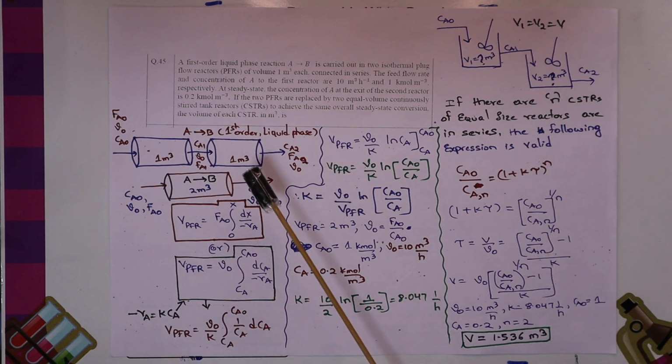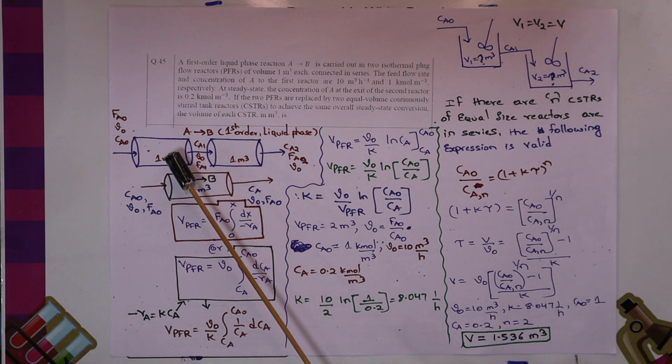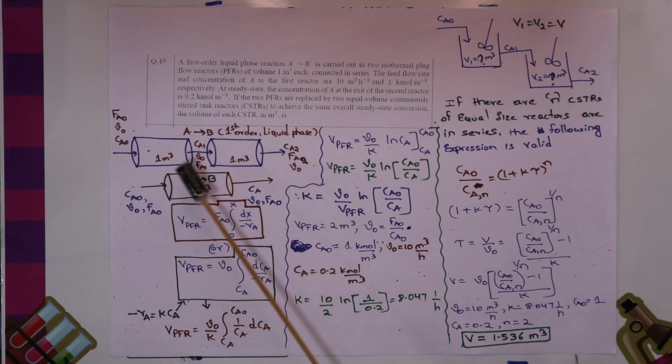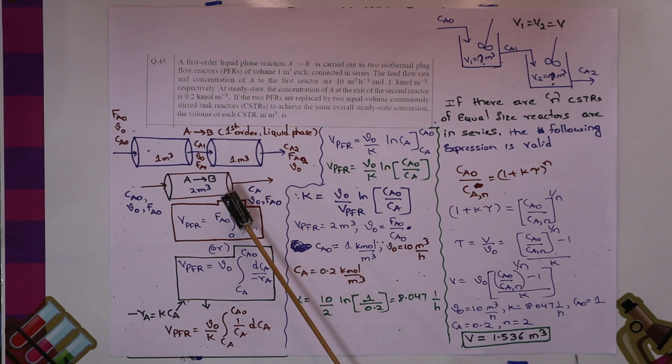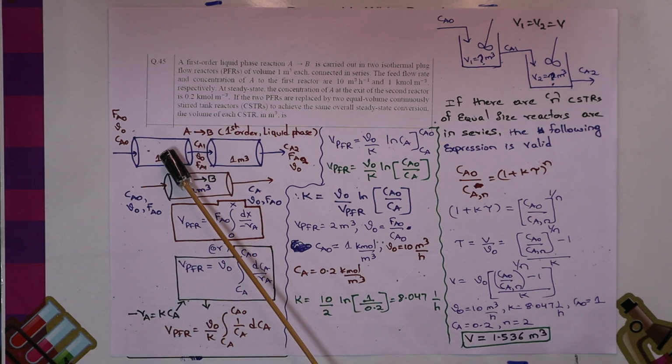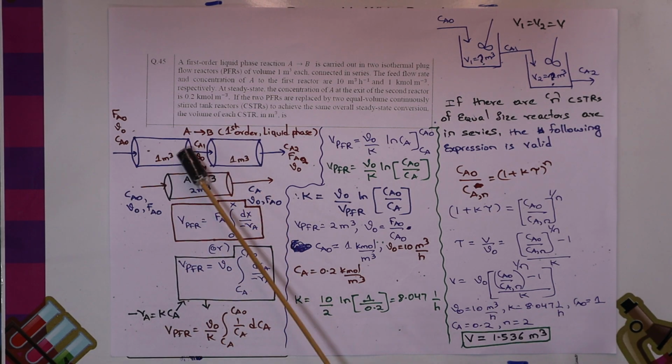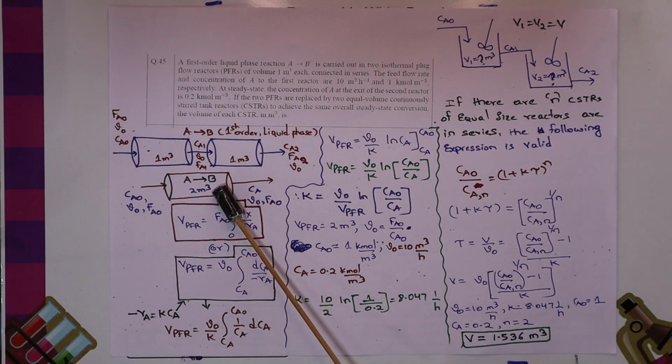Okay, let us start. Given two PFRs in series, if you remember, two PFRs in series of 1 meter cube each, the conversion coming from these two PFRs connected in series is the same as that of one PFR of 2 meter cube volume. Instead of connecting these two, make only one PFR of the volume of 2 meter cube. So the same conversion you are going to get. So this is case 1.